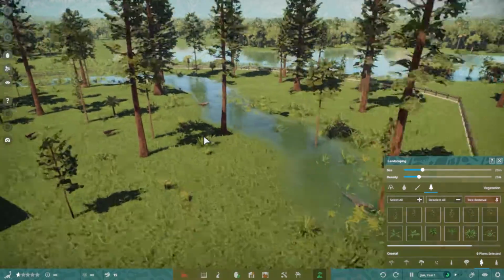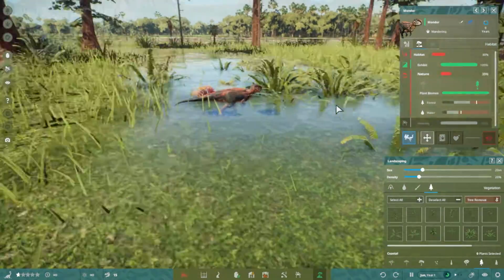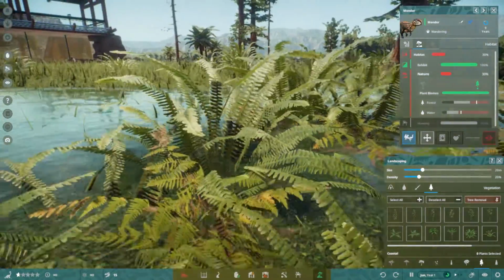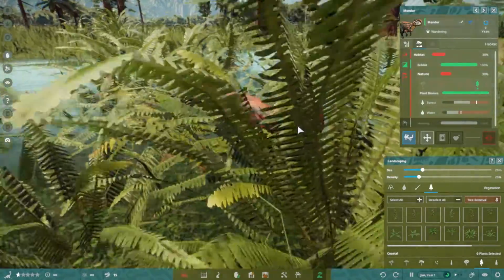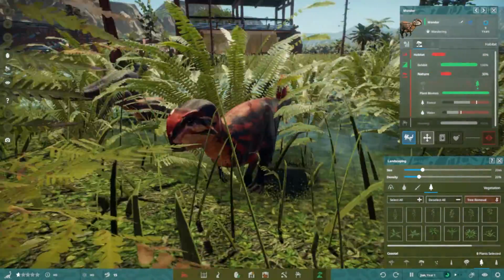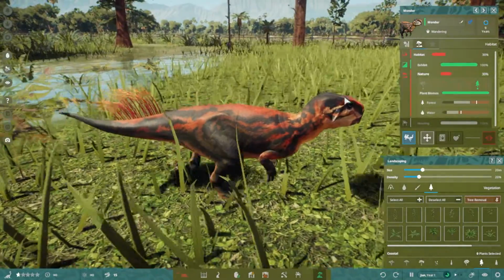Yeah, so they got these big old trees around them. I know that in the game they're in the same selection, but I did not know you were a ceratopsian, little dude. Mondor. Sounds like something like Lord of the Rings. I know that's Mordor, but... Oh, they look so cute. I really do like them.